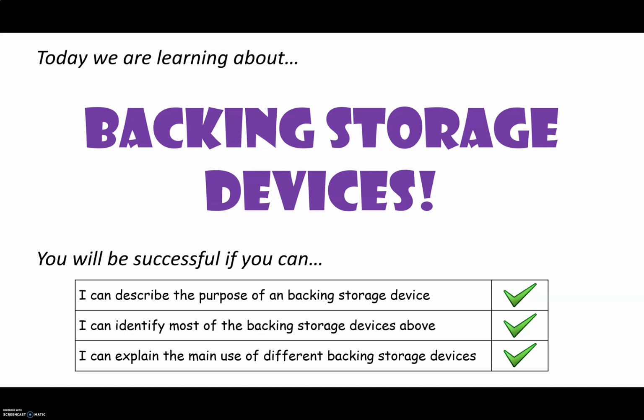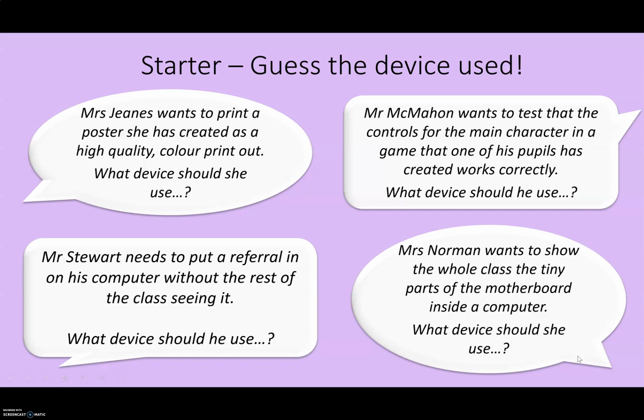Now before we move on and look at backing storage devices, let's have a little think about some of the devices that we looked at last week. Last week we were focusing on output devices. If you haven't done so already, can you please make your way into the pupil share directory, into Computing Science in the S1 folder, and find the PowerPoint file called Lesson 3 Backing Storage Devices. On the first slide, you'll find the following 4 scenarios, and I want you to have a little read of them and try to guess what type of output device would be most commonly used.